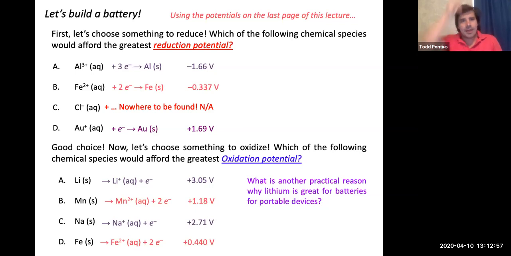So it turns out that another advantage is the fact that it's really, really lightweight. That's why we use it in our cell phones, because lead, on the other hand, is really heavy and would weigh us down. We don't want to carry around a lead battery with us. Cars can do it, that's fine. It's also really toxic. Lithium, on the other hand, is lightweight, really easy to oxidize, and contributes a lot of voltage, so it's kind of like a perfect 1-2 punch to make for portable batteries.